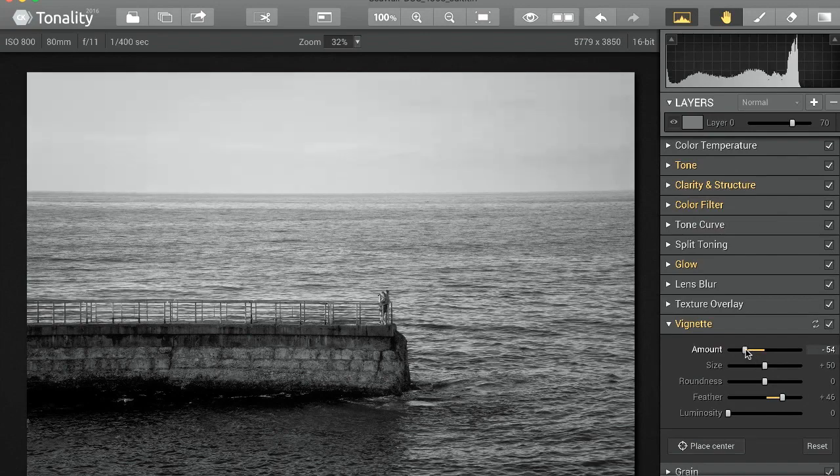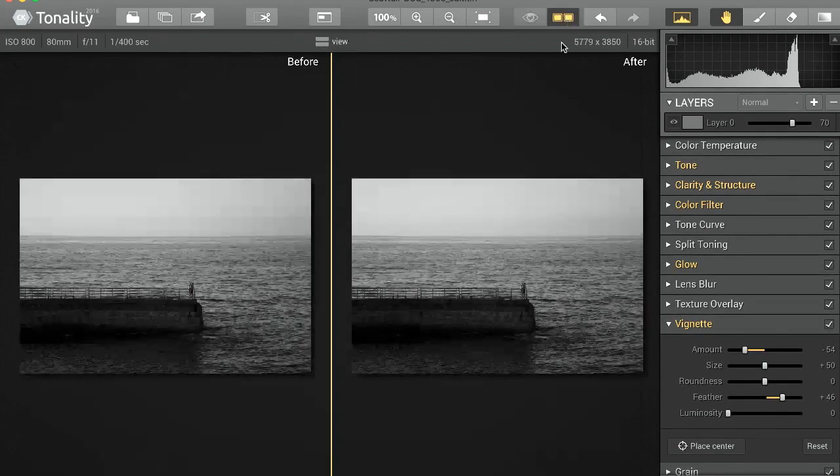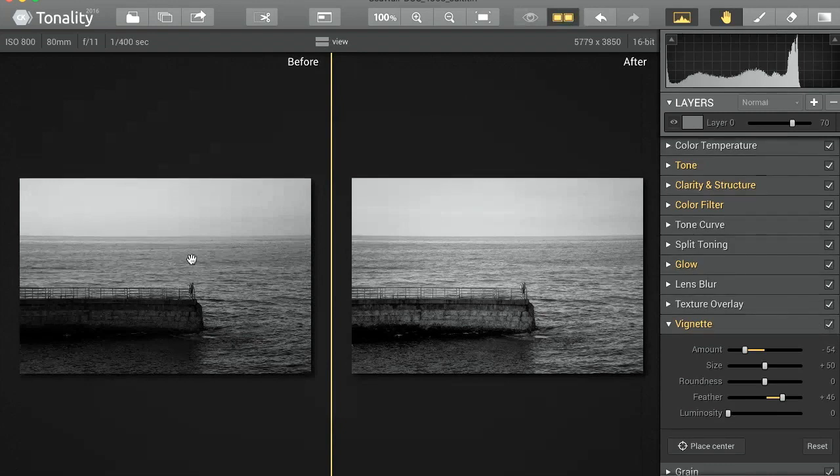And a lot of times vignettes can be super subtle. So if I turn that off, and then turn it back on, you can see just the effect of the vignette. As you can see, it's just kind of framing it a little bit for your eye. We'll go side to side again, and you can see that in the before image that was passed over from Snap Heal, a little bit darker down in the lower left. You don't have as much emphasis on the people at the end of the seawall. Here, I think it's getting a little bit more creative and a little more interesting to my eye.